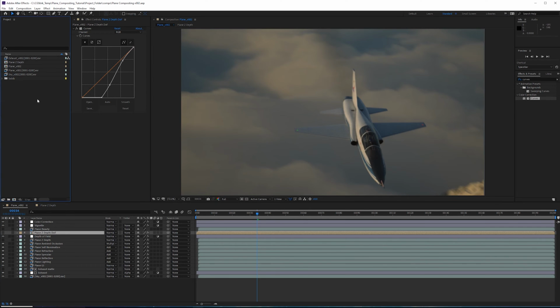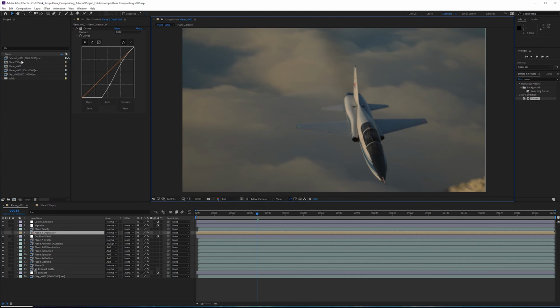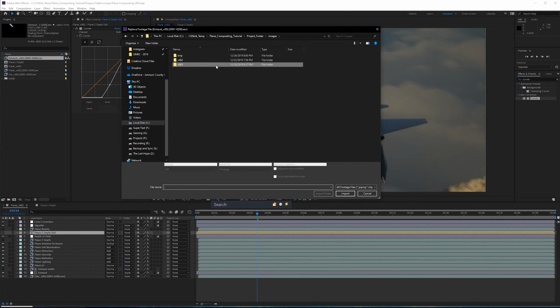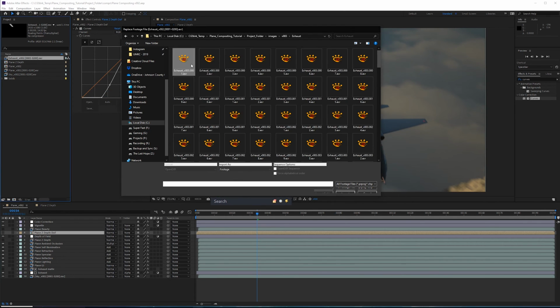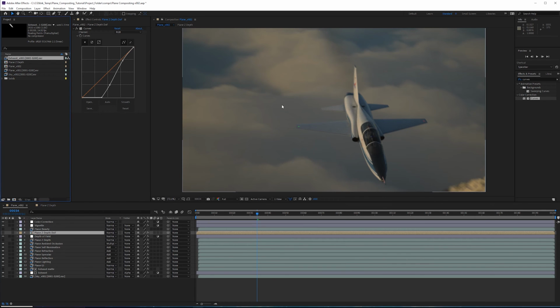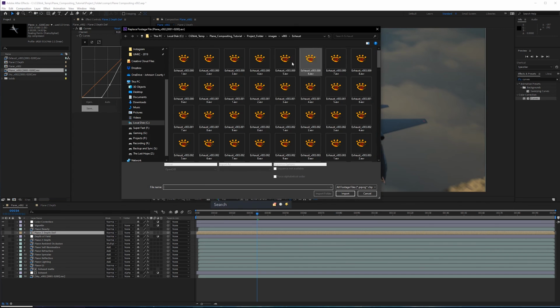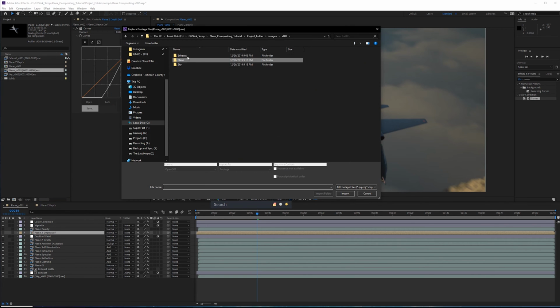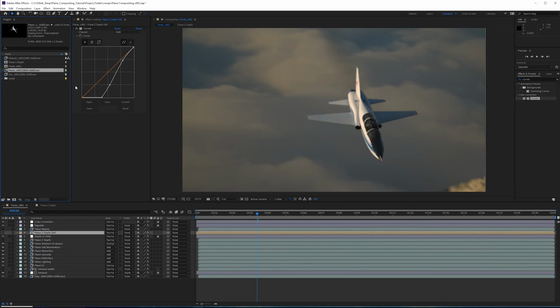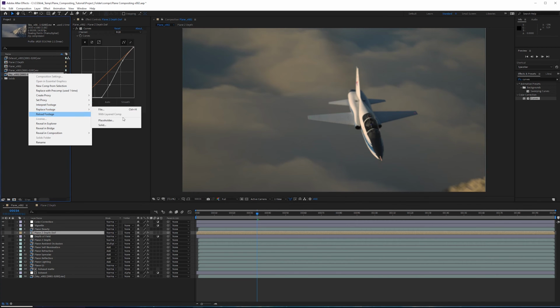Okay, so now that my renders have finished, I want to show you how we can easily import new files. So up here, we'll just start with exhaust. Right click on exhaust, go to replace footage with file. We're going to navigate to the version 3 folder, go to exhaust, and you can see that this is now being updated. Grab the plane, do the same thing. Right click, replace footage, file, go to the plane. See, the plane is now being updated. And then we're also going to do the sky as well.